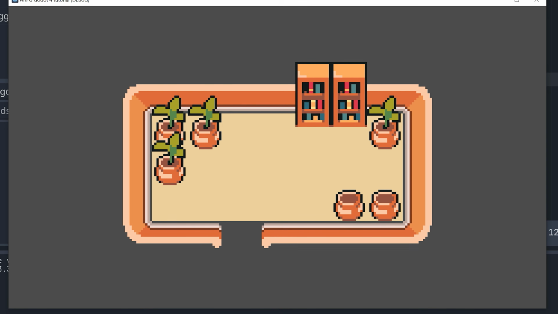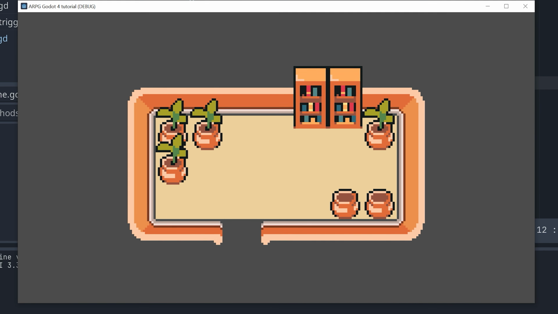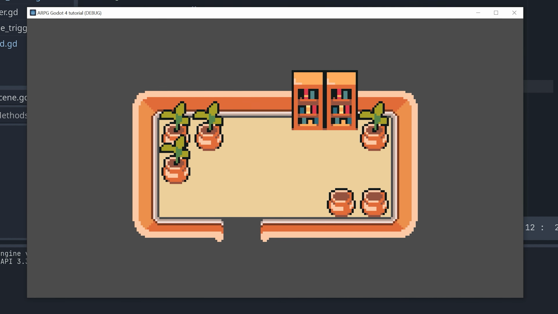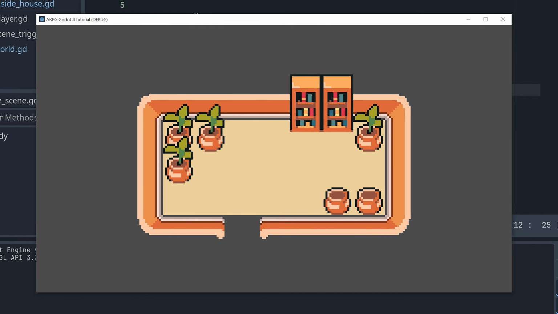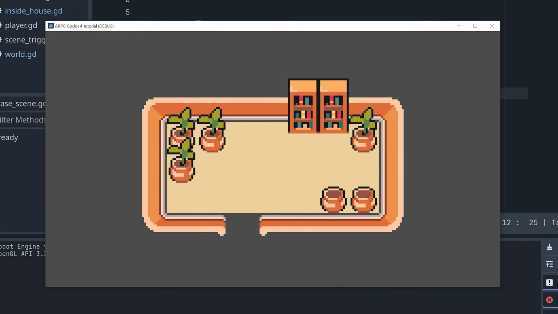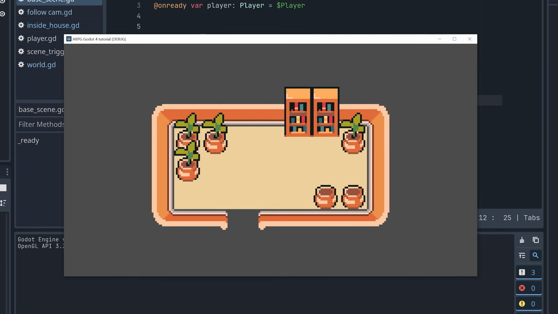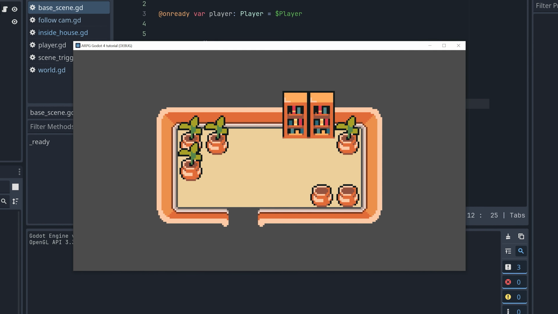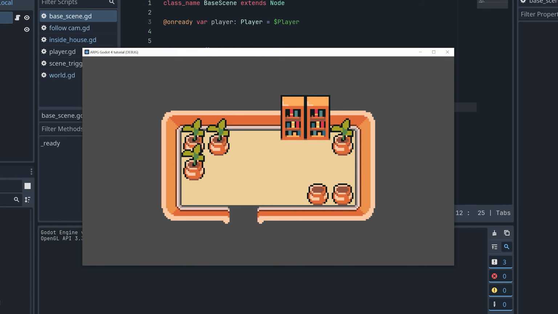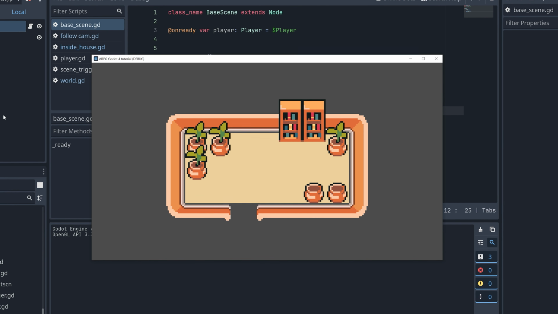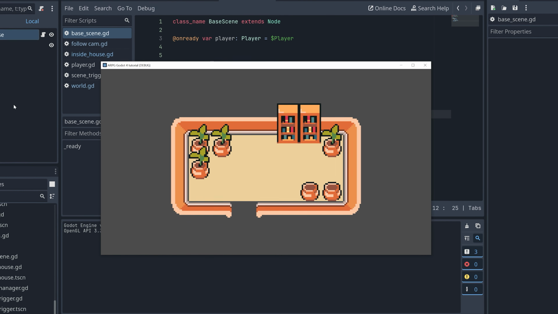Only now it looks like the player isn't inside the house. It is, however, but now that we've removed the follow cam from the player in the first scene, it isn't transferred with the player, and thus it isn't in the new scene for inside the house, which is what we want. So we just can't see the player. This is what we'll be fixing now.